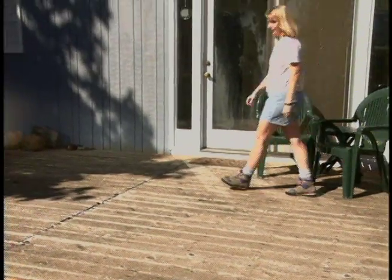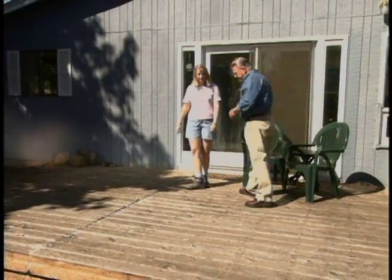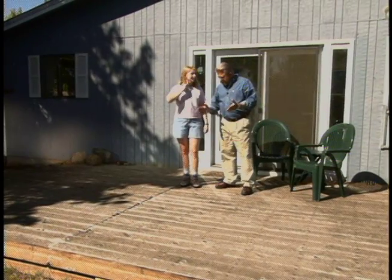Oh, very nice deck. A good, nice sun here, well located. All right. Looks like it has been down a while. Any idea how old it is? It's about 15 years old. Okay. Well, that's not a bad life for a deck up here in this climate where it's kind of moist. We get a lot of rain. You get a lot of rain.